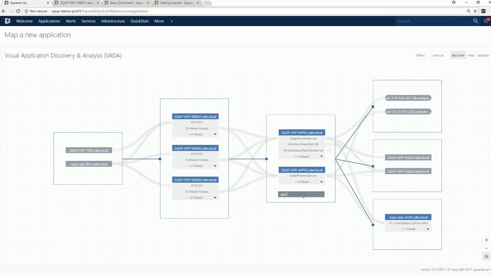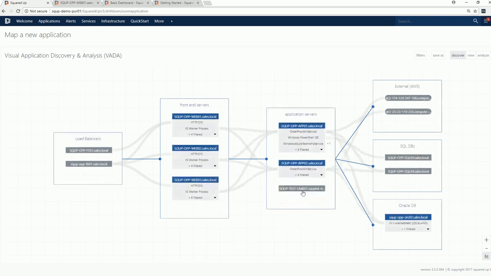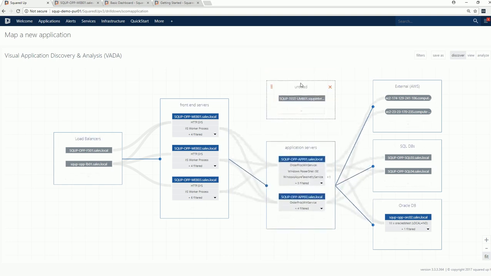So that actually is on the server. I think it's AK. No, maybe it is MB. There we go. There's the server that my batch job runs on. I'm going to pop that up there. I'm going to call that batch job overnight. And that actually connects into my app servers. So I'm just going to make that dependency there, and we've manually built out the full picture of our application.